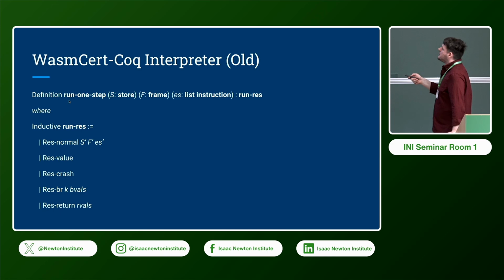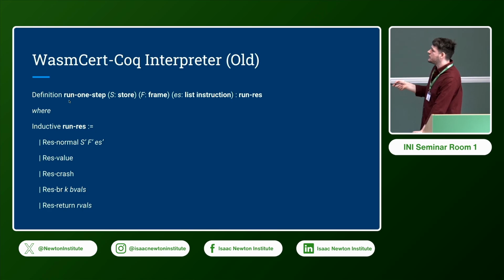And just to blow up the definition of a result here, we have our normal result where you took 1 step, you have your value result where you've terminated, and you have a crash result where you've done something unsound, which shouldn't happen if you give it a well-typed program. And you have these 2 auxiliary results here, which are to do with control flow in WebAssembly, which looks like throwing an exception. I'm not going to go into these in detail, but just know that to handle WebAssembly's control flow, we also have to handle these strange cases.